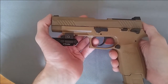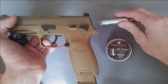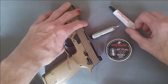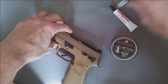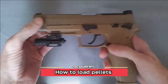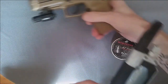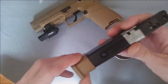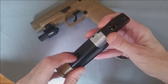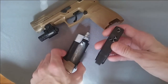But that's about it. But anyways, since I have now the pellets, I have my standard 12-gram CO2 cartridge, and I have the PelletGun oil, I will show you how to load this thing and get ready to fire it. So let me put these to the side. As I said, here's the mag release. You just press it, and the mag comes out. Set the gun down. There's another button right there. I would hold it now that I know that it pops out. So when you press it, it releases it. Then you set that down.